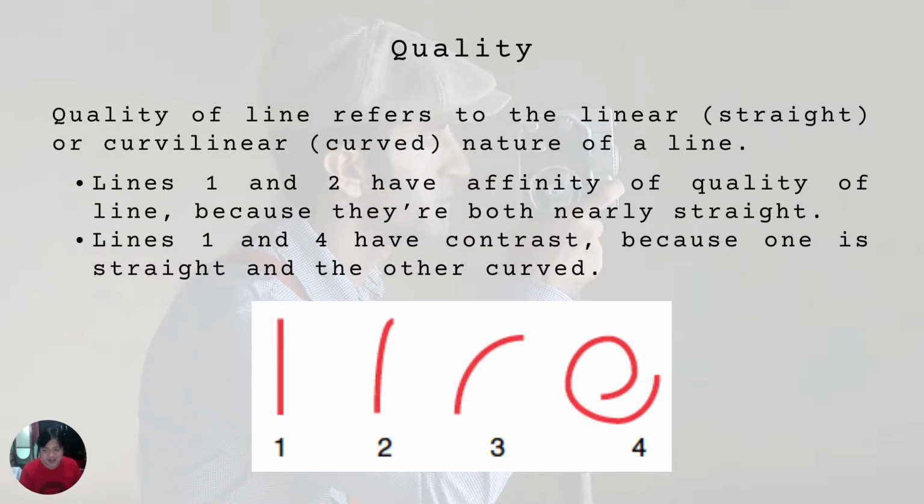So again, in using lines, the quality of lines, whether straight or curved, you can use that to communicate something. The characteristics that I gave you are only a mere suggestion. Of course, you can interpret how you see a straight line or a curved line depending on your intention to put those images in front of your audience.